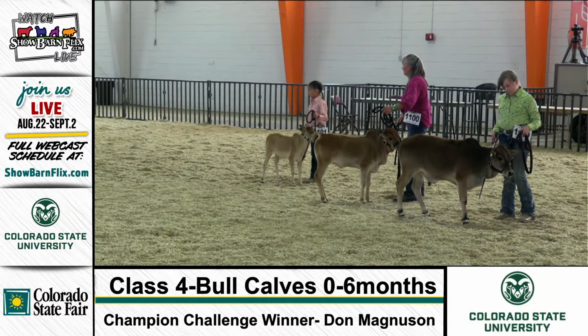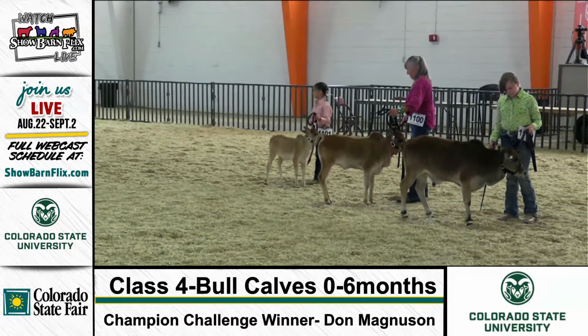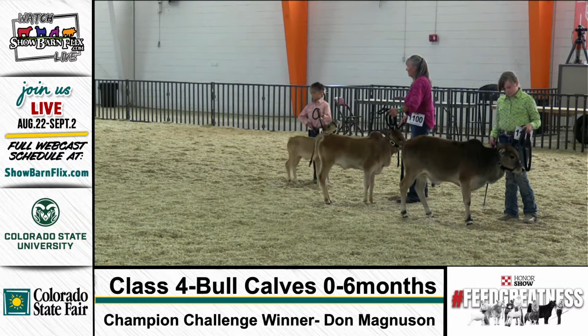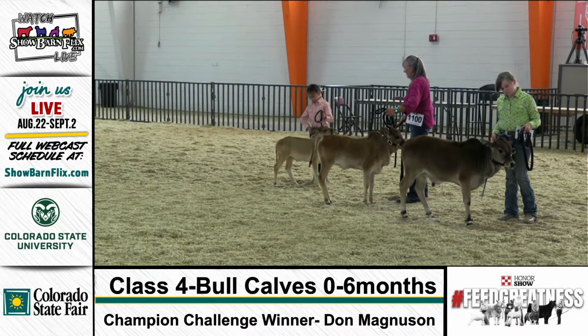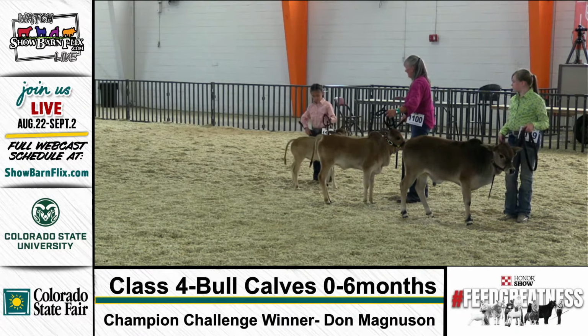And then the calf that closes off the class, maybe the heaviest muscled of all these young bulls. Tremendous shape over his top, wide stifle to stifle. I prefer his rib cage to the calf ahead of him. I am a little concerned about his muzzle and jaw, and I'm hoping that as he grows and develops and matures, his teeth are going to hit the dental plate more accurately. So 3 good calves in this class, and an exciting way to start our bull show. Congratulations.